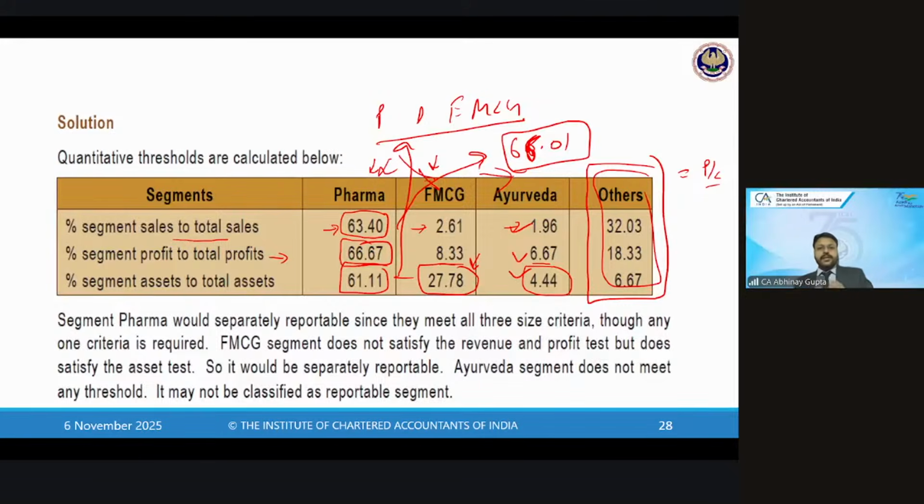But generally, in practical life, it doesn't happen that you will not be able to reach the 75% threshold, because management is identifying the operating segments. At least they are covering the major portion of their revenue, right? So in this case, what is the flaw in this question? The flaw is that management is not identifying enough operating segments in their performance review, right? Because there are some operating segments which constitute major revenue that are subsumed or hiding within the others, right?